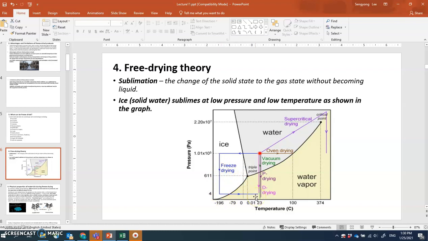So when you freeze dry, you have to freeze your liquid water into crystal form, and then you slowly heat it up under the same vacuum condition, low pressure condition. Then your water crystal will be vaporized. That's sublimation, and that's the principle of your freeze drying process. So instead of going through the liquid condition, you can remove water crystal from your drug as vapor. That's how it works.